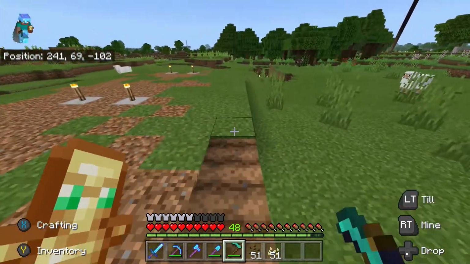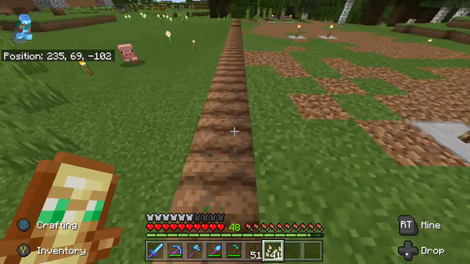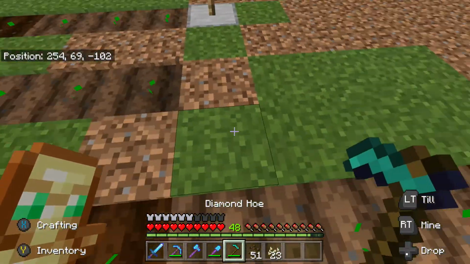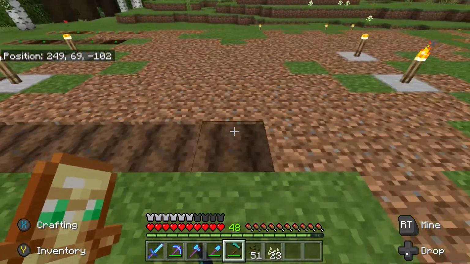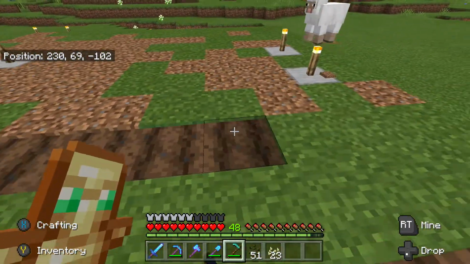So once again, this is all going to be pumpkins. And then we're going to skip a block right here. Don't ever do anything there. I'm going to go ahead and till this through, and this is all going to be melons. So yeah, go ahead and do this for the whole way of your farm.